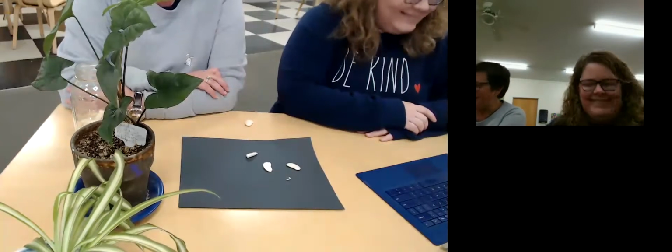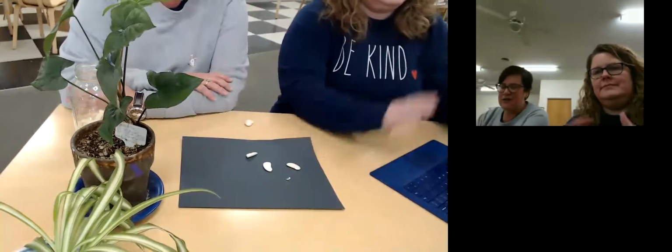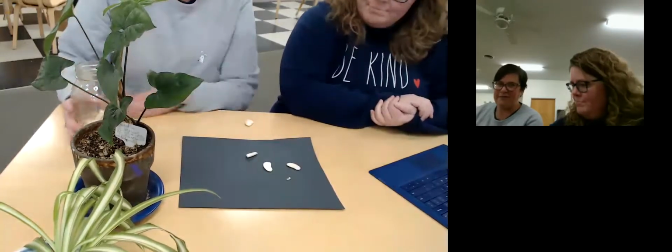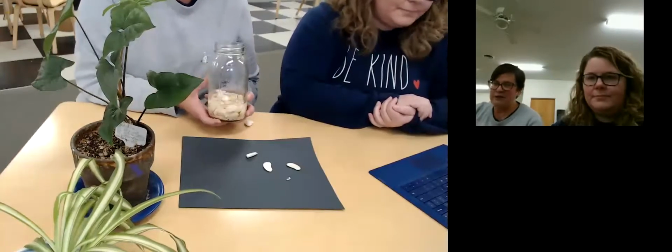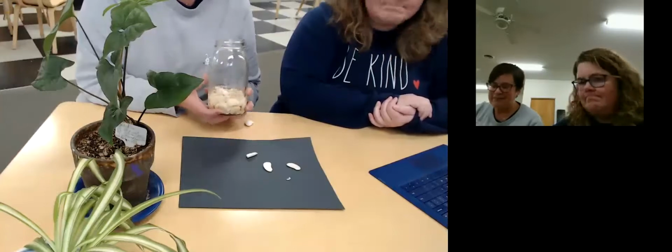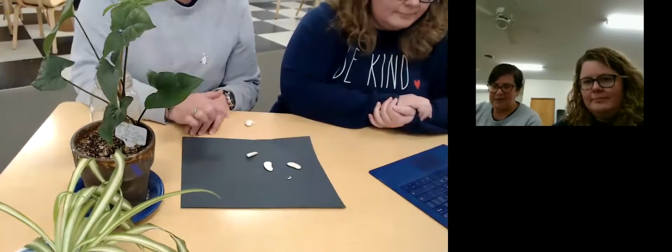And we wanted to talk to you about seed dissection and some classification of plants that you can do based on the seed. So what I have here is an exquisitely prepared jar of soaking lima beans. If you have these around your house, you could soak a few of them, let them soak for about 24 hours, and they'll be ready to dissect. And I've taken the liberty of taking one apart already, and we're going to go through the parts of the seed in a minute.